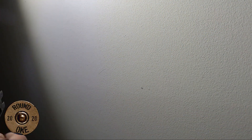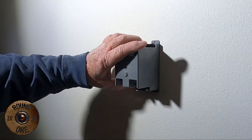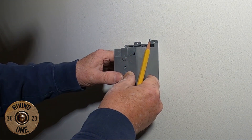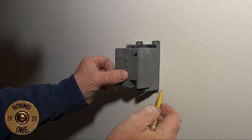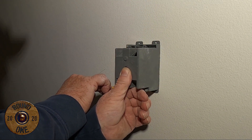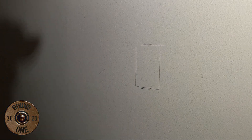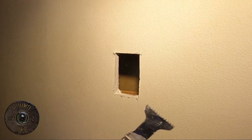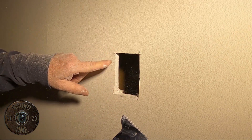Now what we're going to do here is we're going to fish a wire up into the attic for the can lights. I've already laid out — it's 48 inches from the floor up and we've already measured over for a stud. It should be clear right here, so we're going to mark it. We're using an oscillating tool with a wood bit cutter. It makes a lot of dust but it cuts real clean holes.